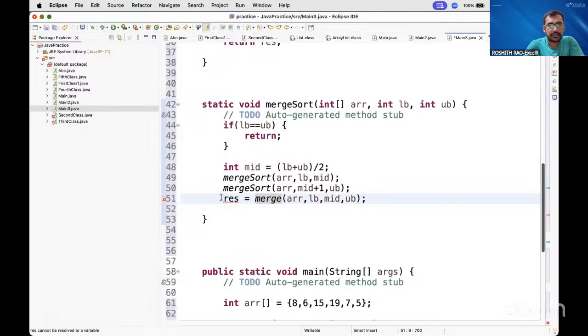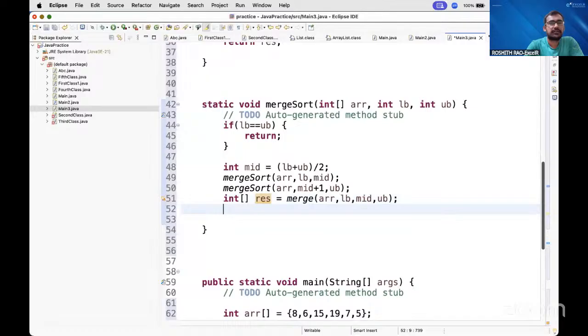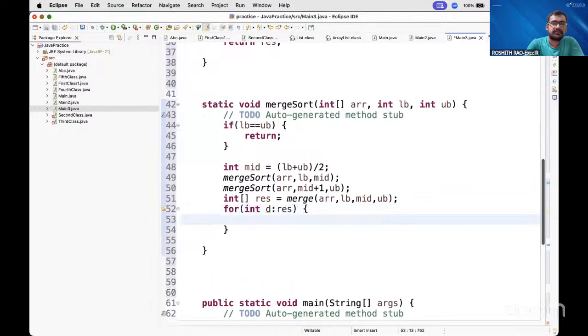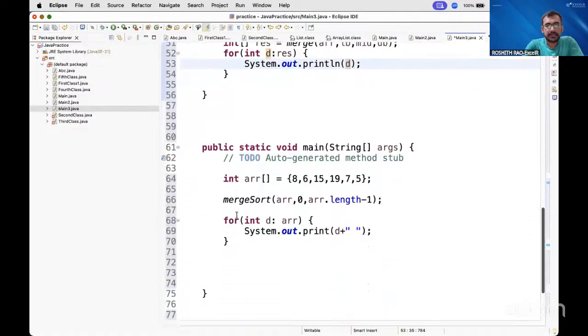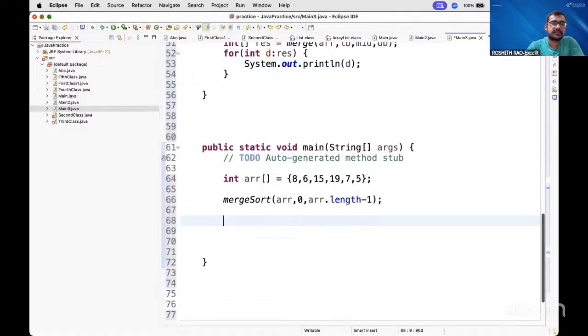Okay, int array is equal to result, and then I will print it off from here itself. So int d result, then sys out of d. Okay, and then if you can see, I will remove this property.